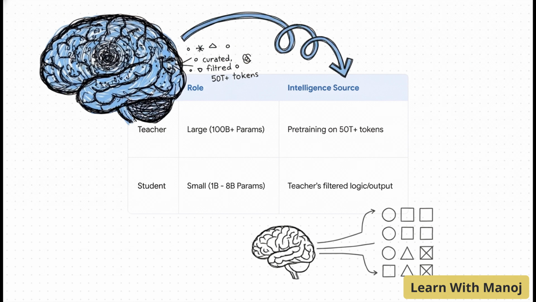And what's really wild here is just the sheer difference in scale. The teacher is this enormous model, trained on something like 50 trillion tokens of data. And tokens are just pieces of words. The student, though, is way, way smaller. It doesn't have to wade through that messy, raw ocean of internet data. Nope. It gets a perfectly curated, filtered curriculum straight from the teacher.